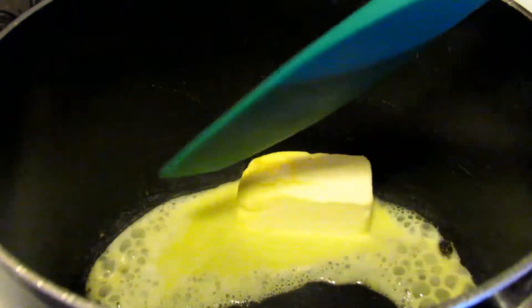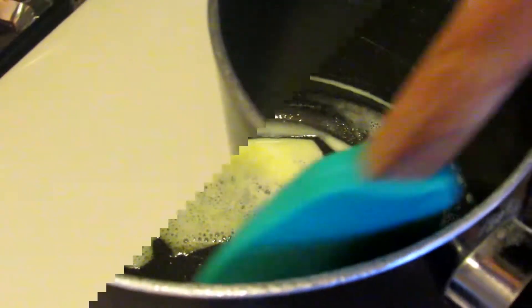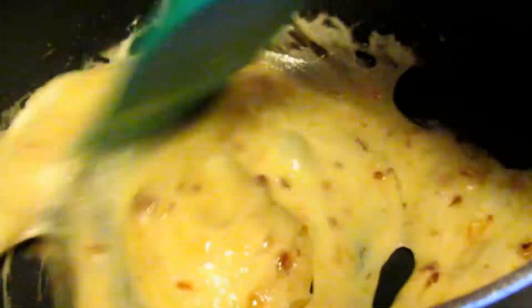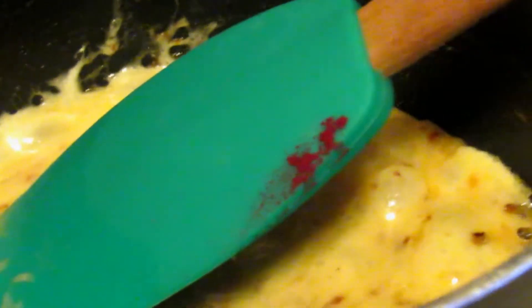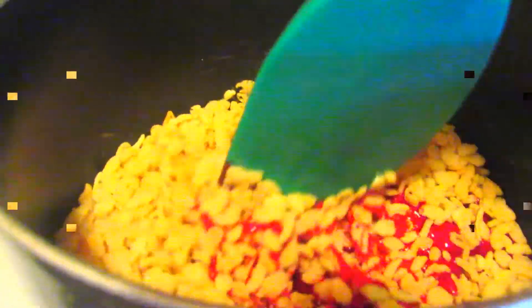I'm starting off with some butter and I'm going to just be melting that in my little pot on low heat. I'm just going ahead and taking my spatula and now I'm going ahead and adding some marshmallows. You're going to keep on melting it on low heat until it becomes all melted and liquidy. Now I'm going ahead and adding some food coloring so that it is a leaf color. You can take red, orange, whatever you want. I wanted to do orange, but it turned out being red because I'm horrible with my measurements. But it was a really very nice, vibrant red, so it's okay.